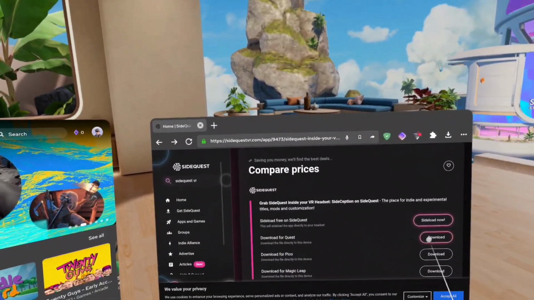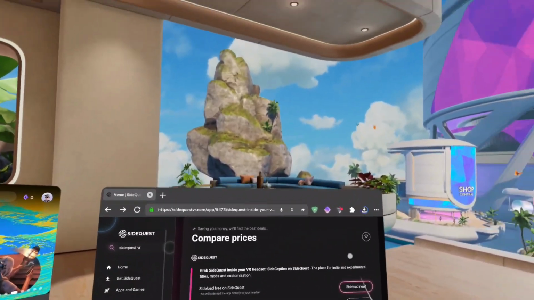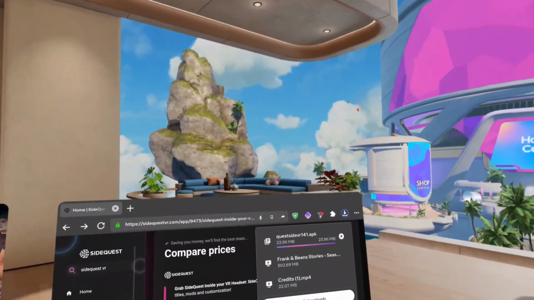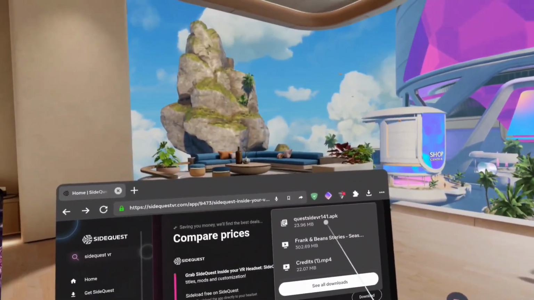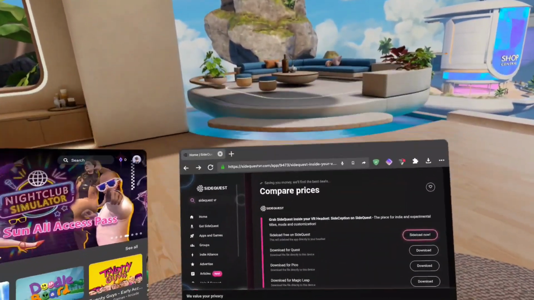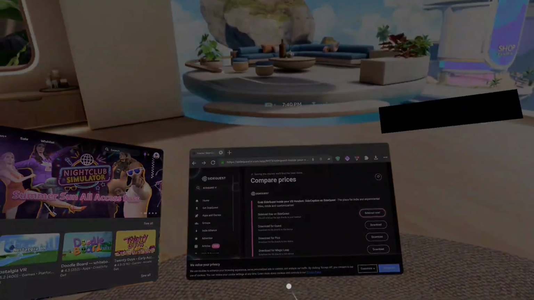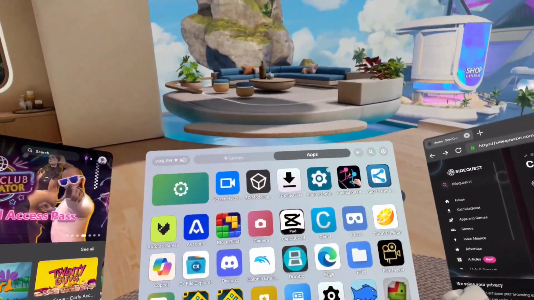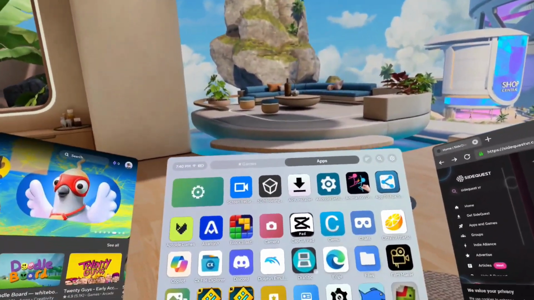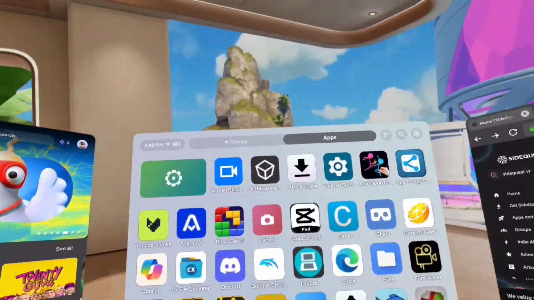Just going to download here. Then you click this. Then what you need is this. It wouldn't be the exact same thing, Lightning Launcher.